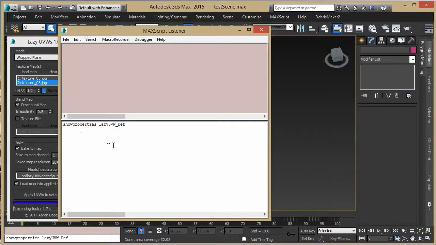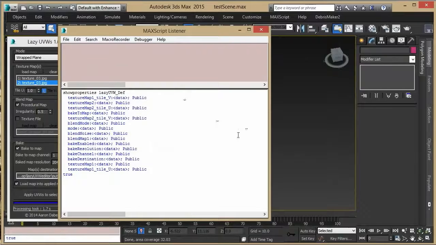It's going to show properties of the definition that the Lazy UVW editor builds on open. This definition contains all of the instructions that the editor needs to build a new UVW set and materials, texture maps, baking options, and noise options.